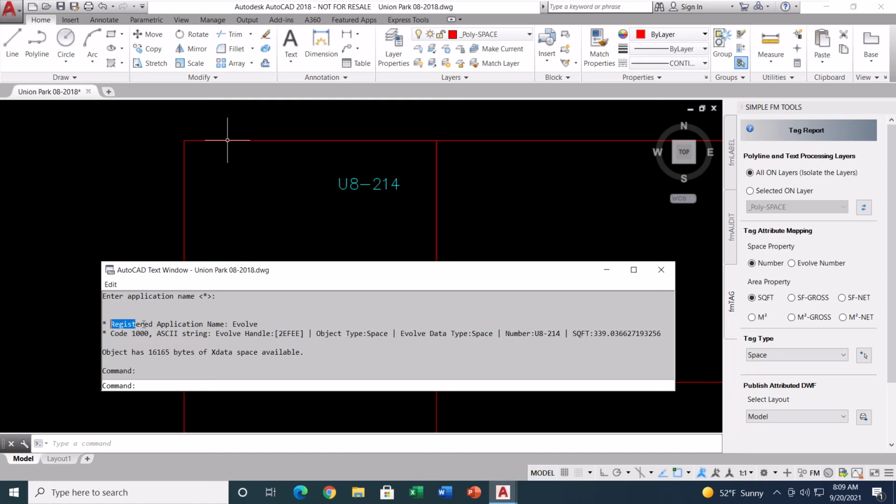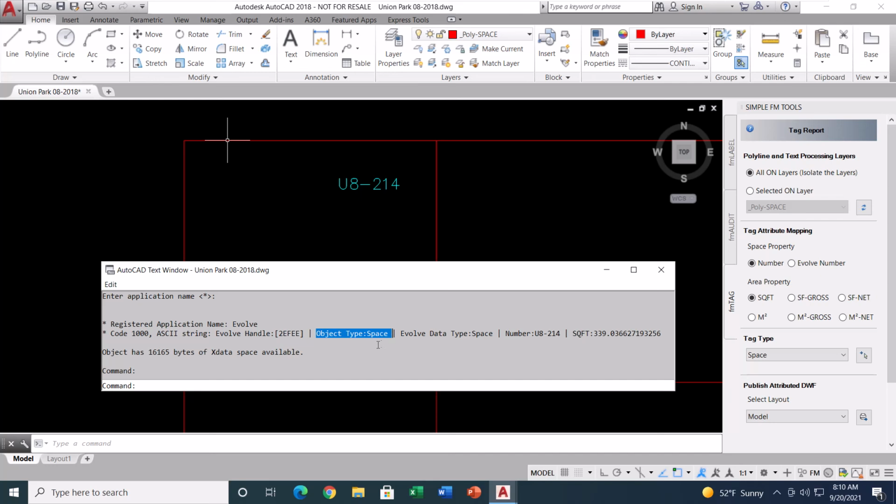We can see that it's registered to the Evolve application. The Evolve handle is the entity handle of this polyline. Every polyline on this drawing has a unique entity handle that identifies it from the others.